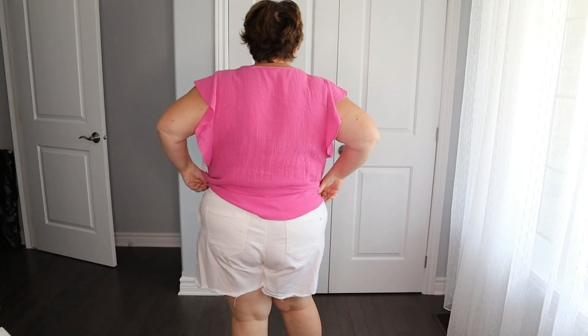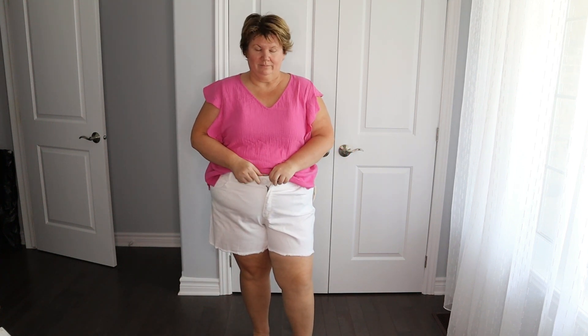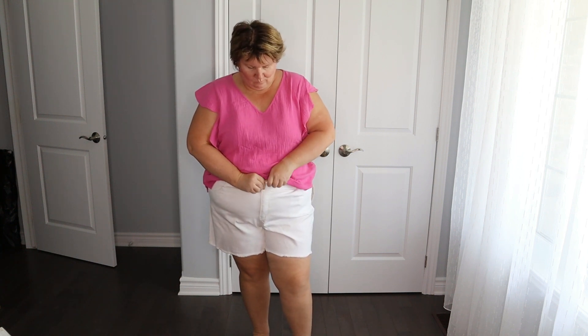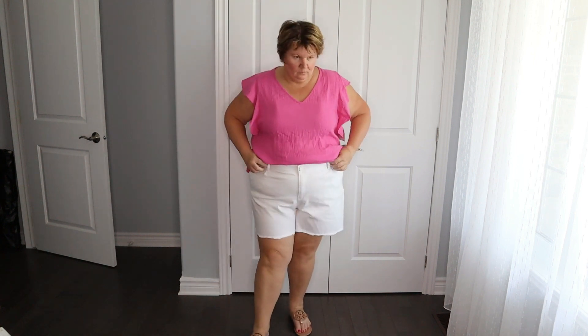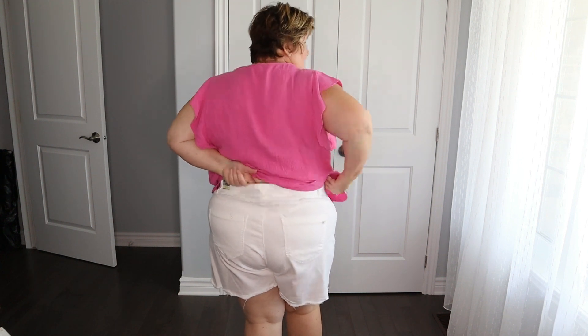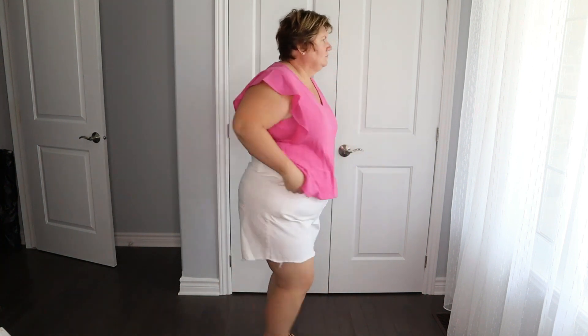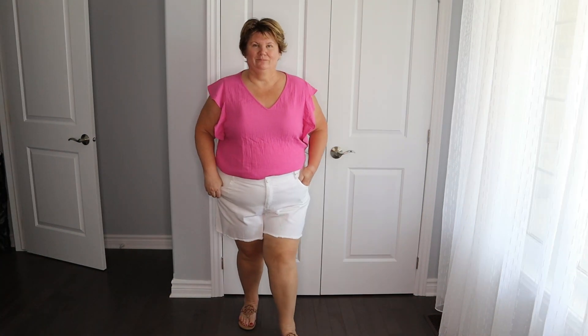I'm excited about this next outfit because it is very rare for me to buy white bottoms — typically white can make a person look heavier. I wanted to try these Absolution high-waisted scallop hem cut-off denim shorts and I was really pleasantly surprised that they fit me. Sometimes when you carry extra weight in the stomach and hips it's hard to get shorts that fit properly. They fit like a glove — actually I think I could have sized down. I'm wondering whether to send them back for a smaller size. For me the fit would be true to size; follow their sizing chart. Excellent quality.